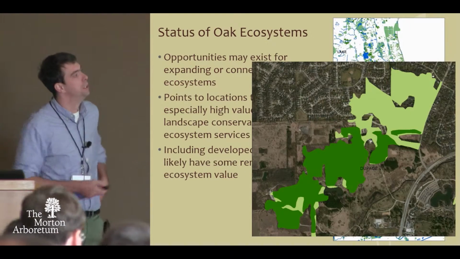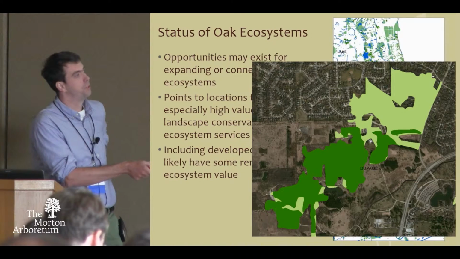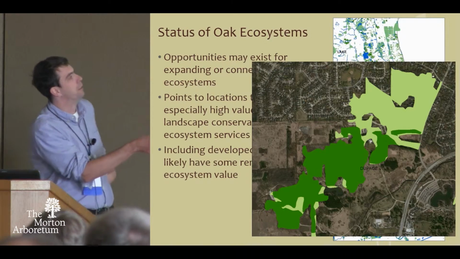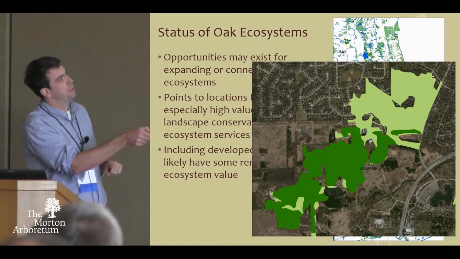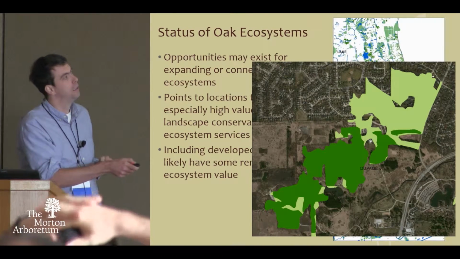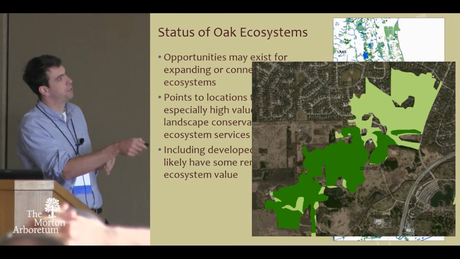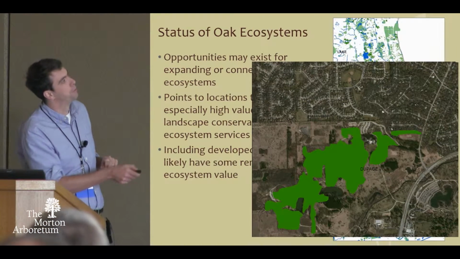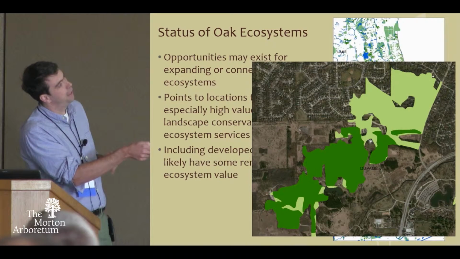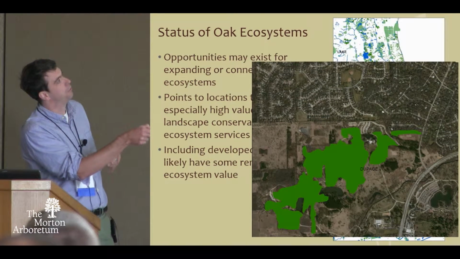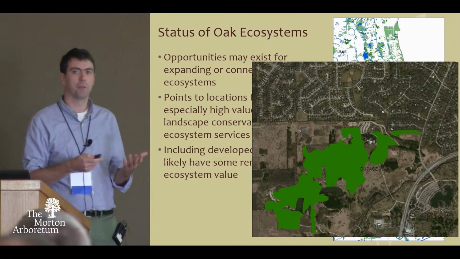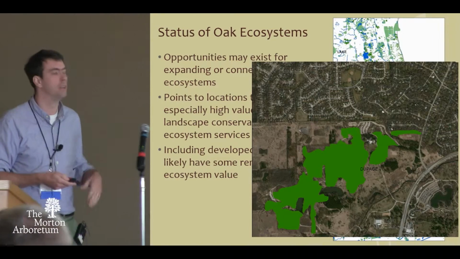So for example, the Morton Arboretum's west side here, which you may see, which is where we're sitting, we're up here somewhere. Yeah, we're right there. So the lime green was the original oak ecosystem here. The Morton Arboretum has conserved a pretty good chunk of it, but the rest of it got turned into this housing development up here. But you'll notice the part that was the oak ecosystem has a much different looking canopy than the part that wasn't. And there's probably some remnant oaks up there that have some value in terms of ecosystem services.